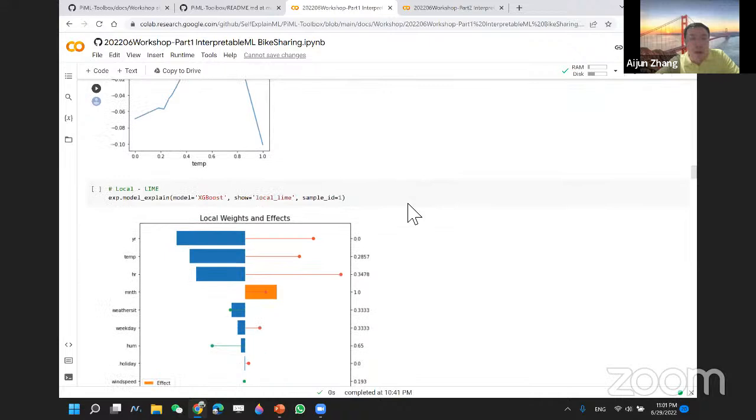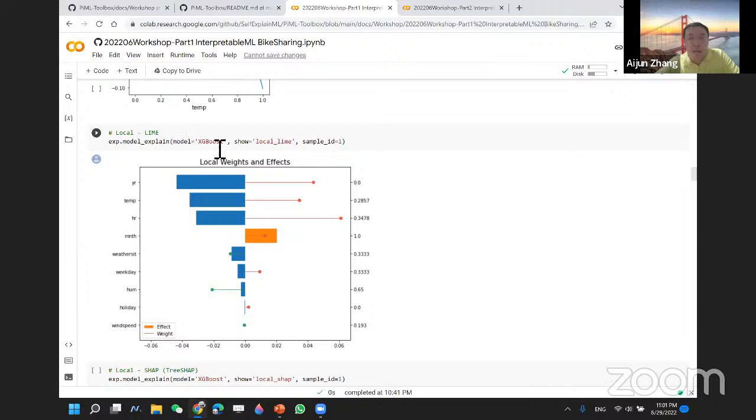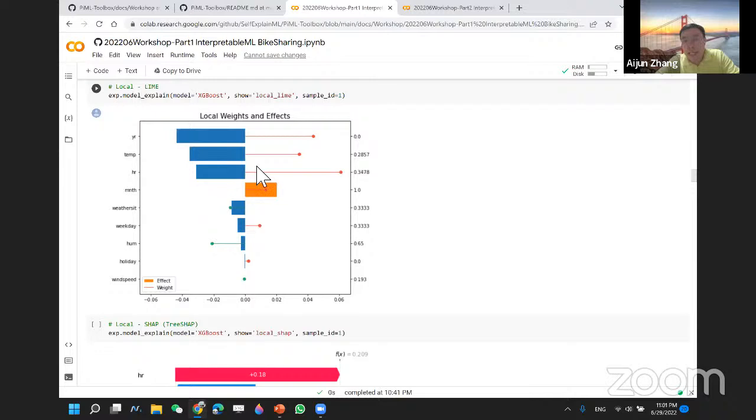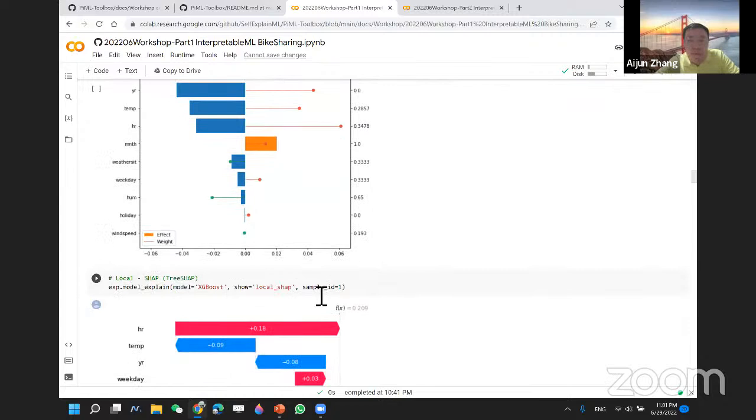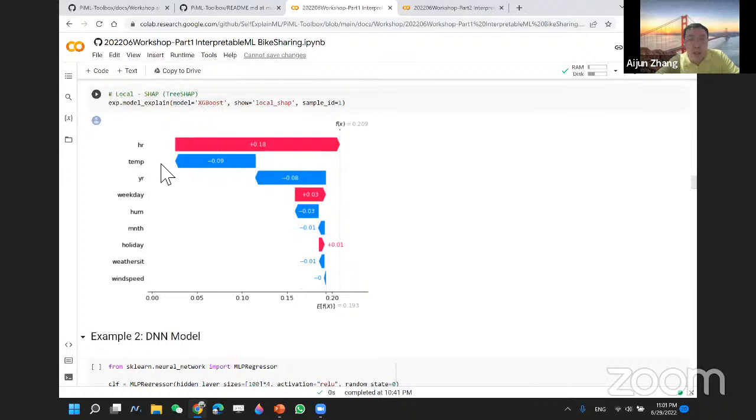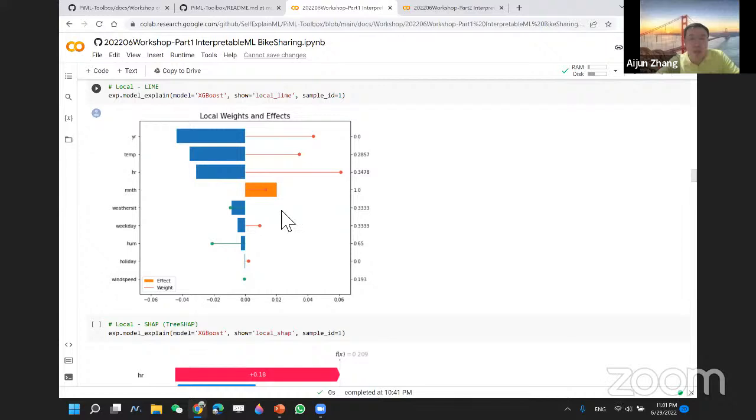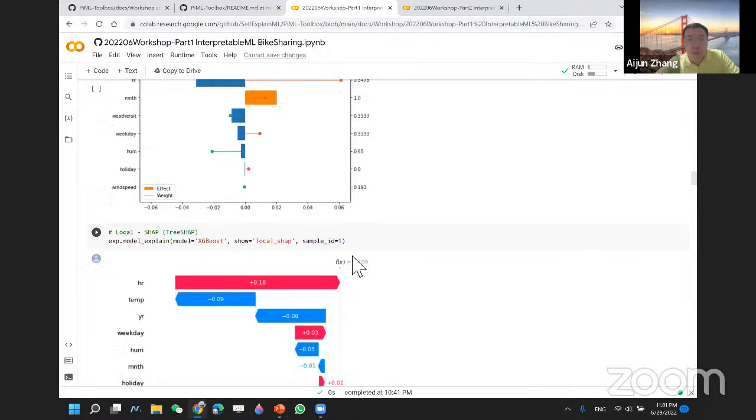Okay, and now for local interpretation, the command is pretty much the same, just model explain, right? You specify the model, then show with different pointers. So now it's local explainability for LIME. This is the result I explained in the slides for sample index equal to one, right? The second data point. Also, you can do the same thing for SHAP, sample index equal to one, right? You see the results. Hour, temperature, but here year, temperature. Okay, so if you look at the weights, that's also different, right? Weights like this one, but for the second one, the year and temperature, they're not the exact same. They're quite different. Okay, even the direction is not the same, one is positive and the other negative. They're totally contradicting. Okay, so this is also called a puzzle.